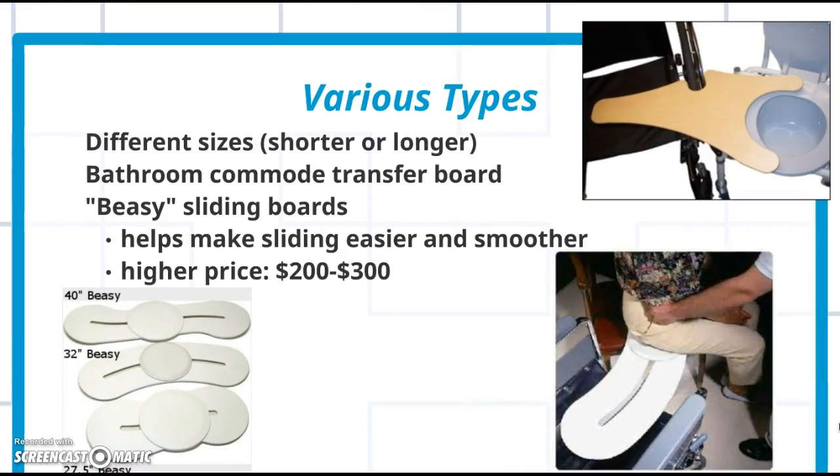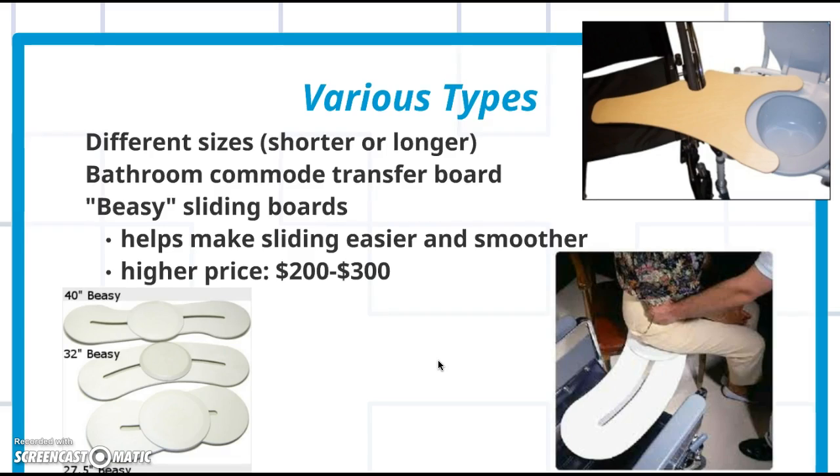There are quite a bit of different types of sliding boards. They could be smaller, shorter, or longer, depending on what type of help that patient needs. There could be some specific for toilet transfers, so the side going to the toilet doesn't get stuck in the water or in the toilet bowl. So you can see that right here, which is pretty handy dandy.